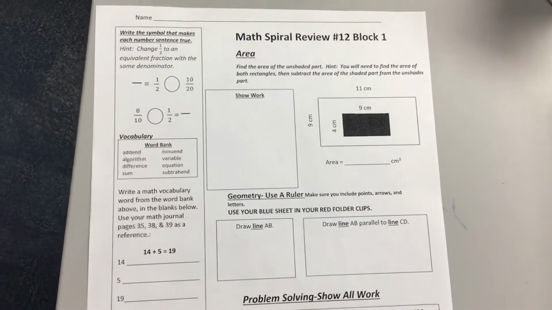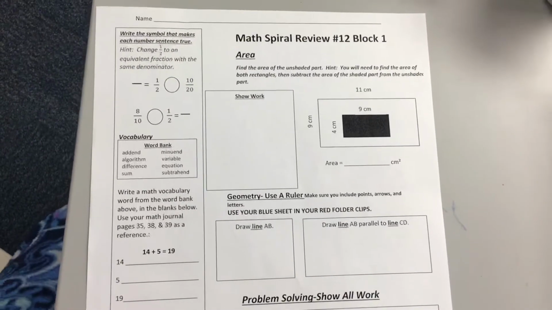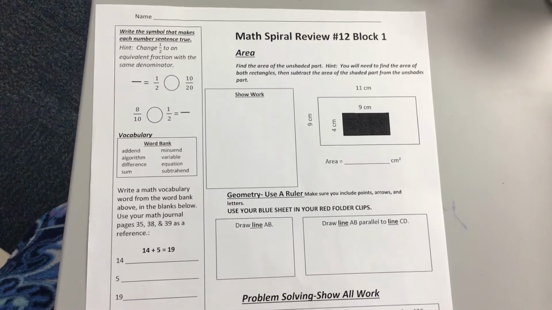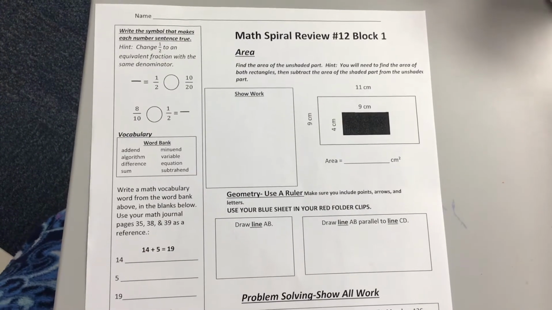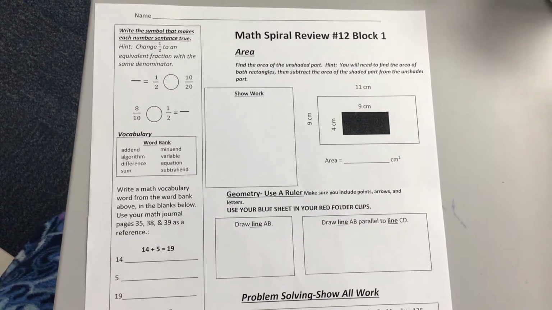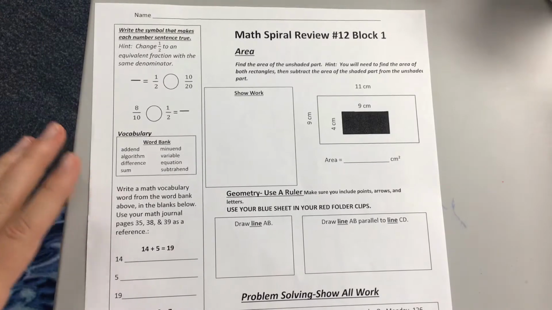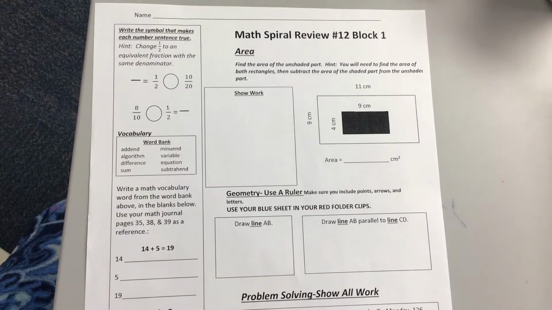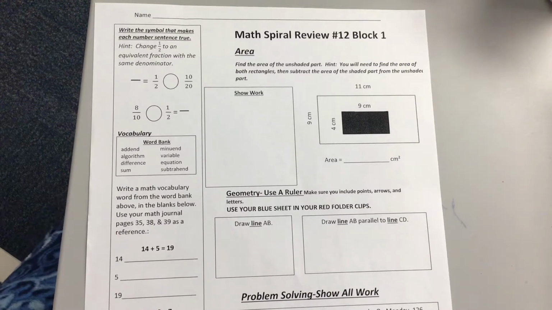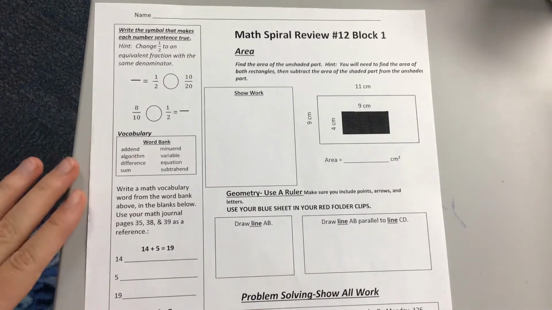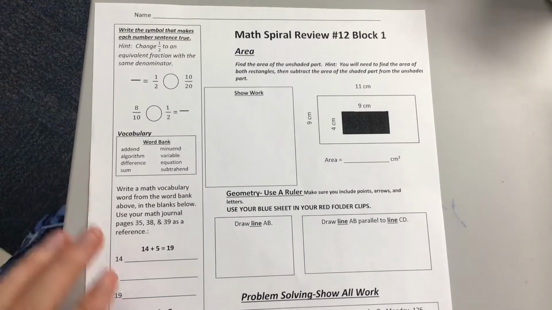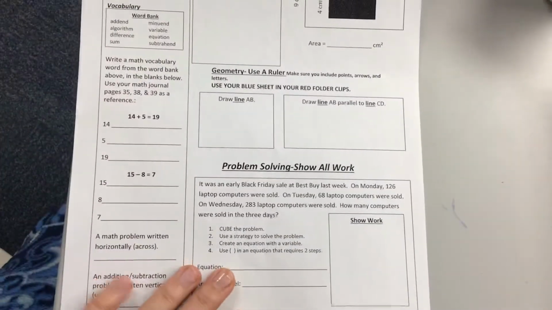So we are starting our math spiral number 12. Let's go ahead and look through and give out some freebies. MJ, what is a freebie you would like? What's one that looks confusing to you? Everything. Okay, what about something specific? Addie? The problem solving. Okay, so let's go ahead and do this with our CUBE strategy.